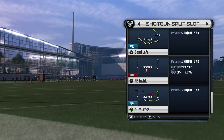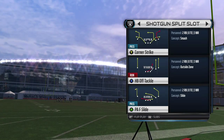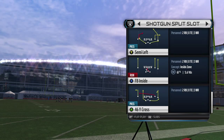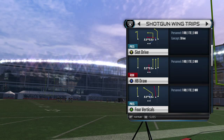That's an interesting pass play, that semi left. I've never seen that. Real interesting. You know, this is a West Coast philosophy here. He's got the backs involved in the passing game. To me, that's critical. To win in football games in today's time, it's critical. I'm not going to get crazy into this.